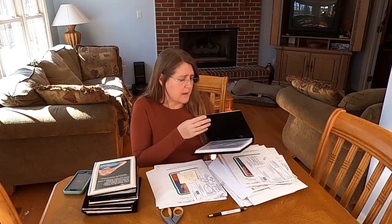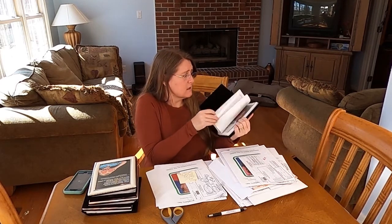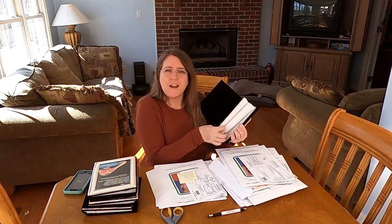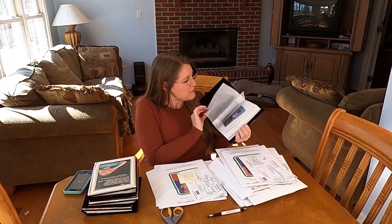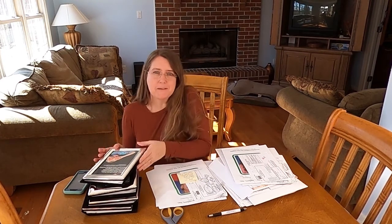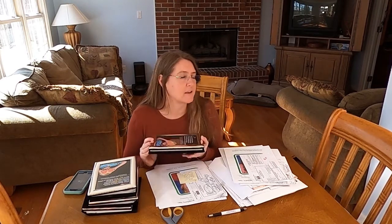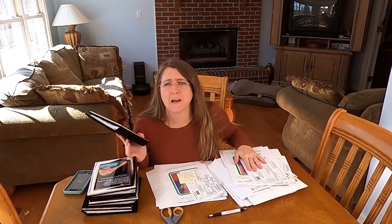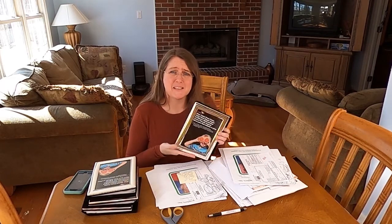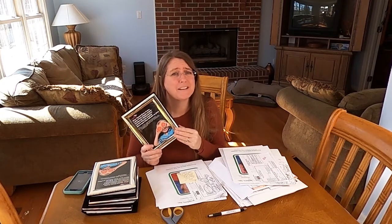I found these online on Amazon — I'll link them below. They're a photo frame with pages that I can use for each year during school. You can see I have some pictures already started. I want to take a moment and show you what I'm doing, and maybe by the time you're done you will have a beautiful treasure that you can present in your home without it being cluttered. Who's going to take the time to look at a box when they come in your home? But if this is sitting out and they can see it's an album, even you might slow down and look at it a little.